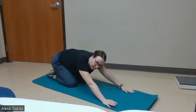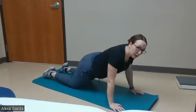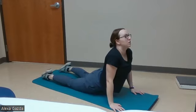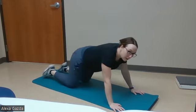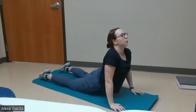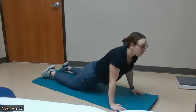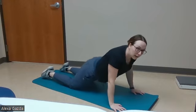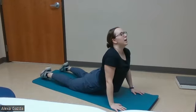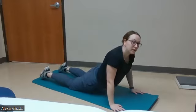Ready, rock, good, and then forward, we're shifting. Good, come back, good, shift forward, or switch sides if you're sitting. Good, rocking back. Good, shifting forward, stretching up. Three, good, keep it going. Four, try to count out loud at home, nice big voices. Five, good, rock back, and then forward.